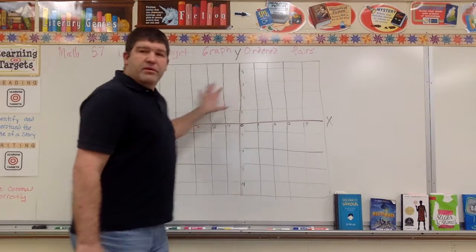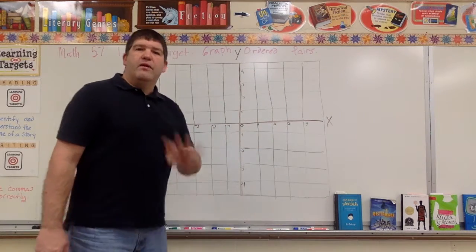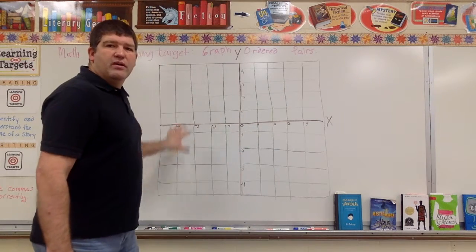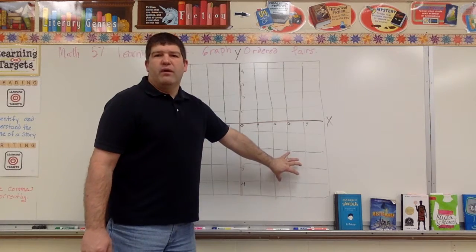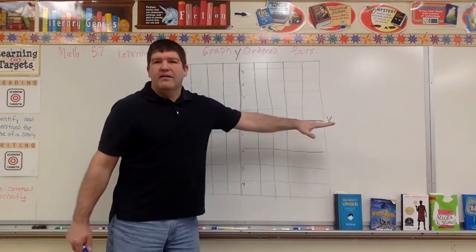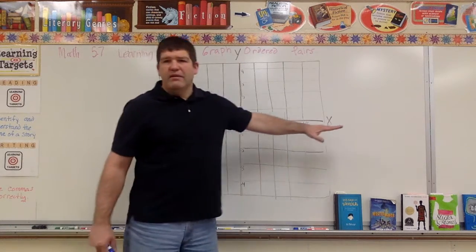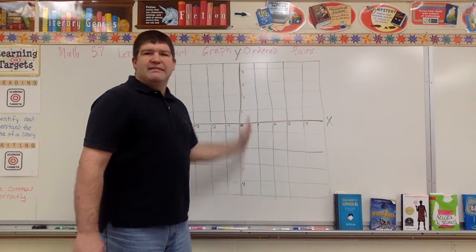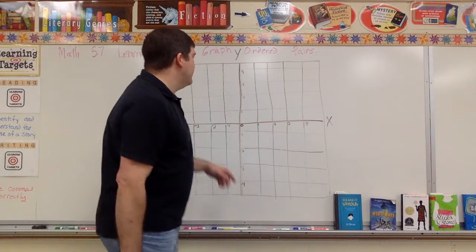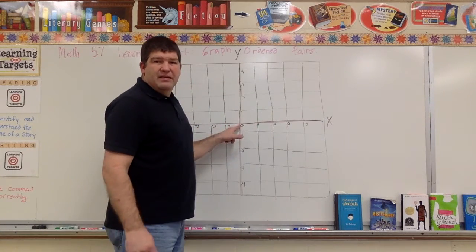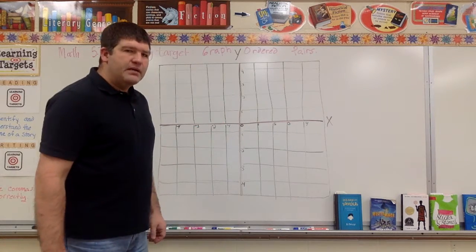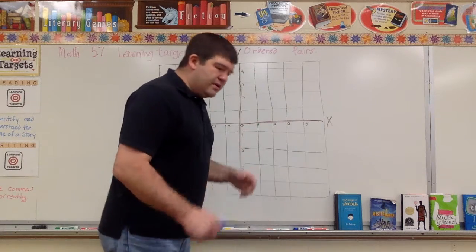Remember, this is the coordinate plane. We have four quadrants: quadrant 1, quadrant 2, quadrant 3, and quadrant 4. We have an x axis. X marks the spot, it's the ground. We have a y axis going up and down, like a Y. Where the y and the x meet is 0. That's kind of like your home point, your home base. You always start there.